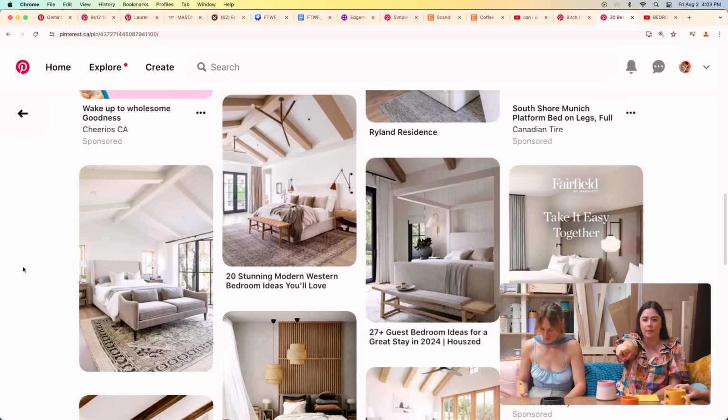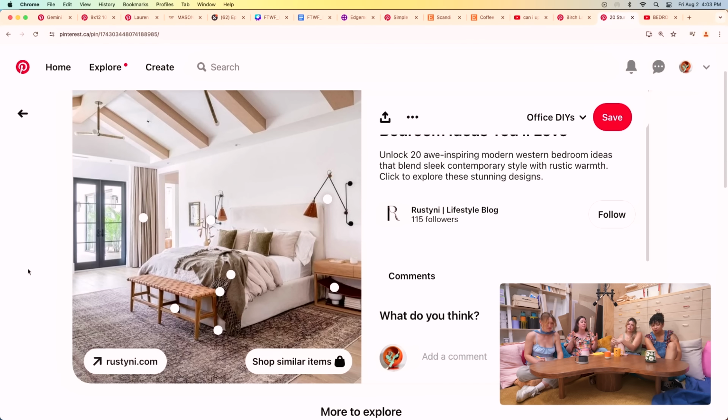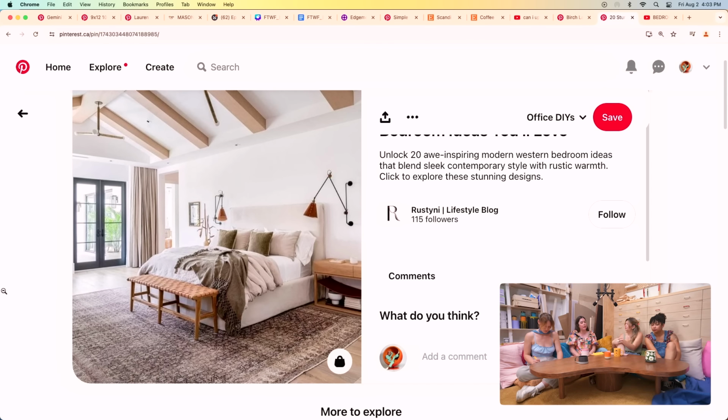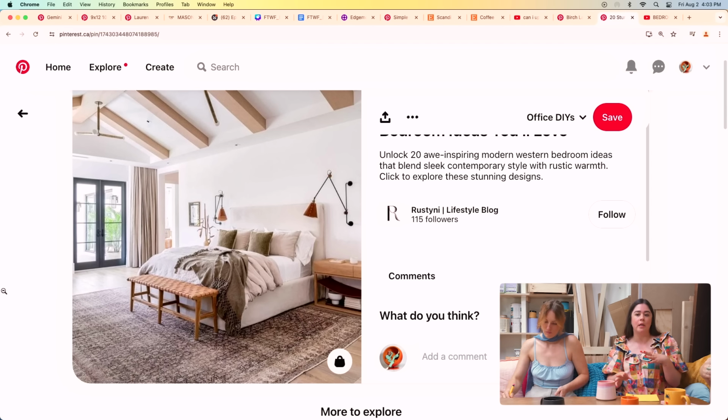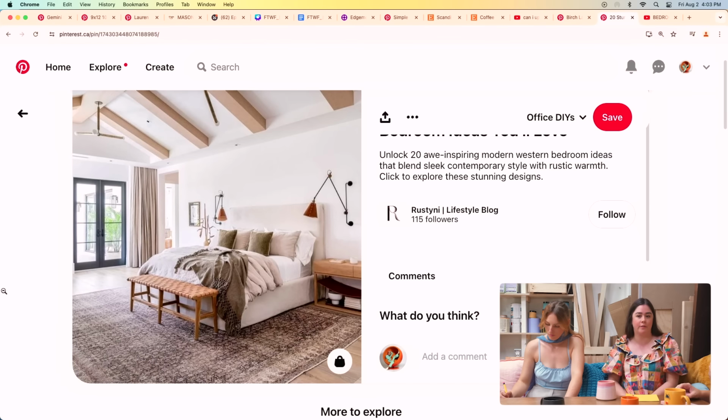Like that, from 20 Stunning Modern Western Bedrooms. That's a huge rug. I think there's something so statement and beautiful about it. Yeah, and because we're working in this organic modern style, doing something more neutral is going to be timeless for her. So she might not have to change it up in a few years, especially if she's going to invest in a rug that big. I think we do, honestly. That is a really affordable option for big rugs. Yes, and it works with the style. Yeah, that's a great tip.